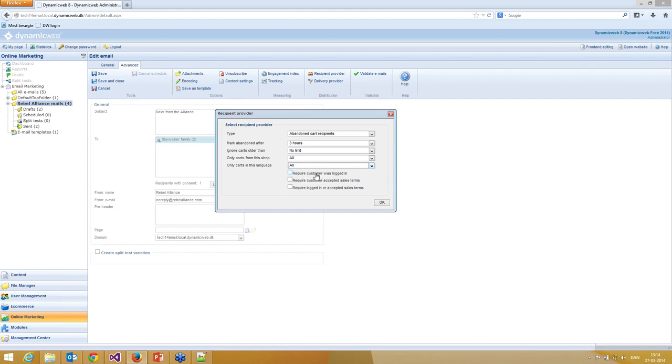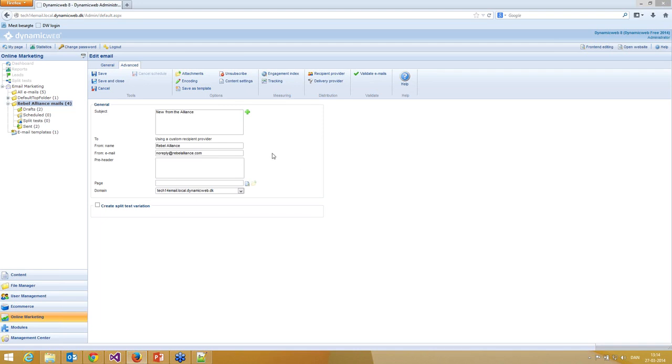This has to do with the user acceptance. So you can add in either your terms of service on your website or on your sales terms, that if you do this, then we possibly send you an email for uncompleted orders. So you can say whatever is required here, if they were logged in or if they accepted the sale terms, or either one of those basically.